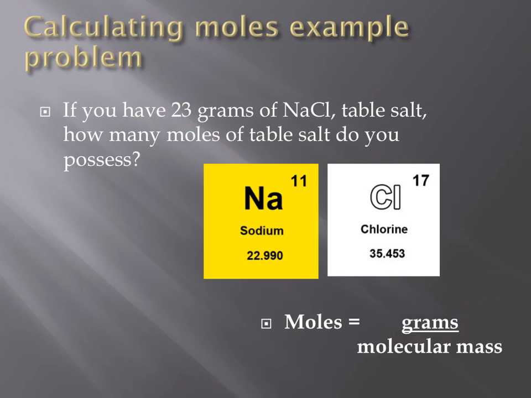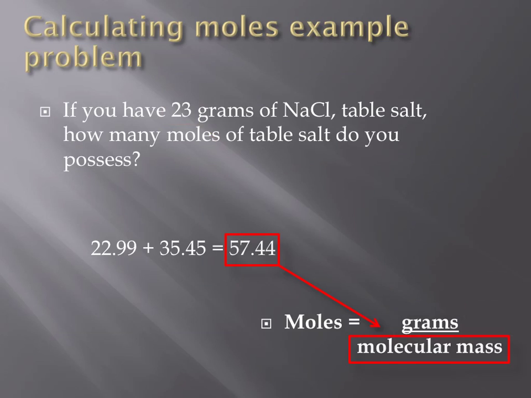The next step would involve finding the molecular mass of NaCl. To find the molecular mass, you would need to consult a periodic table. The molecular mass of a substance is merely the sum of the atomic masses of every atom in the molecule. The atomic mass of the element is the larger number found on the periodic table square. What you would find on the periodic table is that the atomic mass of sodium is 22.99 and the atomic mass of chlorine is 35.45. Since NaCl has one sodium and one chlorine atom, you would just have to add the two atomic masses together to end up with your molecular mass. When you add the atomic masses for sodium and chlorine together, you would find that the molecular mass of NaCl is 57.44.